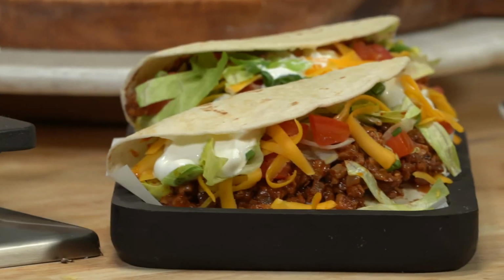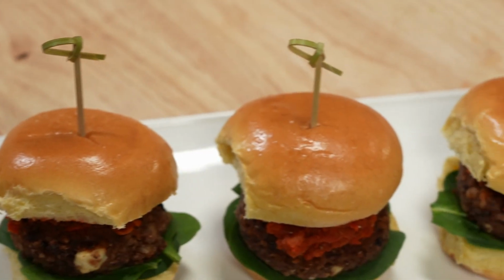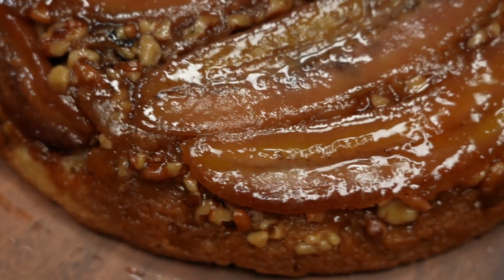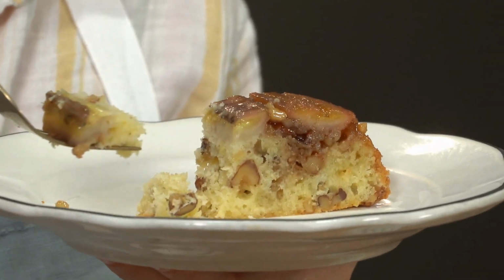Today is a celebration of all things nuts. It starts with taco filling. It's spicy, it's a crowd pleaser, it's my all time favorite walnut recipe. Then we're moving on. How about some walnut feta sliders, which are perfect for your vegetarian friends and a party, like tiny little burgers, how fun. We're gonna end the day with walnut banana upside down cake. It has caramel, it has bananas, it has crunchy little walnuts. It is to die for.